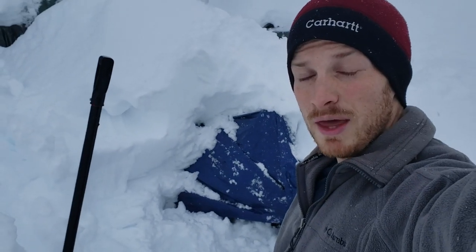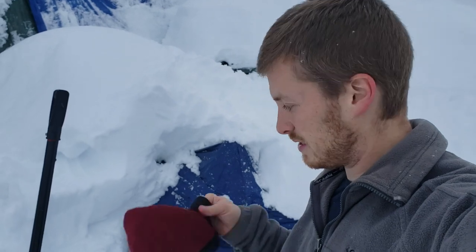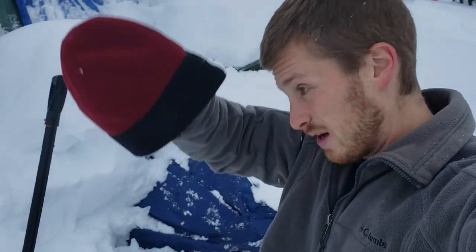We ended up with 27 inches of snow in just under 24 hours, making for our November total so far. Today's the 29th and we are at 51 inches in November. Again, I will repeat, we had 4 inches last November, so it's a little bit of a shock for us. We gotta get these snowmobiles out. Didn't plan on using them until December.